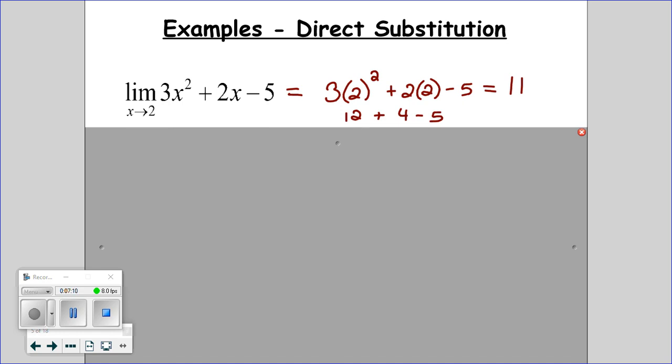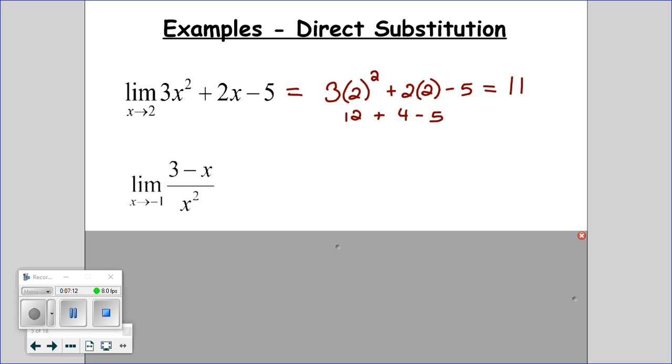That's a basic one of our direct substitution. Just looking at some other ones just to make sure that we are clear. Again, fraction doesn't automatically mean that we can't do direct substitution. Check the denominator. So I'm looking at this number right here and its impact on my denominator. If I plug -1 in there, we're still good, right? We're not getting a 0 in the denominator, so we can do our direct substitution. So the limit is going to end up being 3 minus -1 over -1 squared.